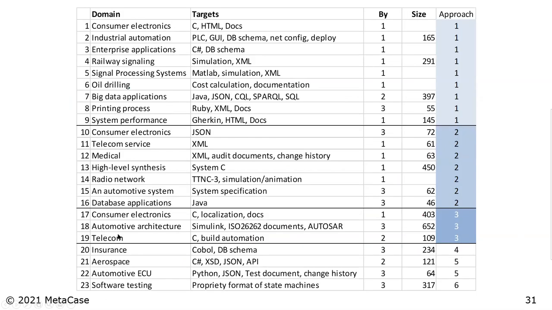And when we analyzed the 23 cases, we found out that most approaches were this classical DSL with no reuse, or some reuse with references, or marking and filtering or modifying. But it was also common that in the beginning some companies only wanted to build a language for a classical DSL with no reuse, only later to find out that actually they wanted to add reuse capabilities. Four cases that we analyzed started with the classical DSL with no reuse, and after doing it for a little while, they found out that they don't want to keep things separate. They want to reuse existing specifications, and they want to extend the domain-specific language to that level.